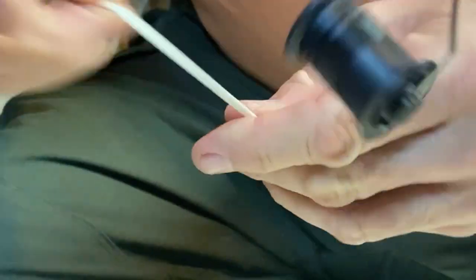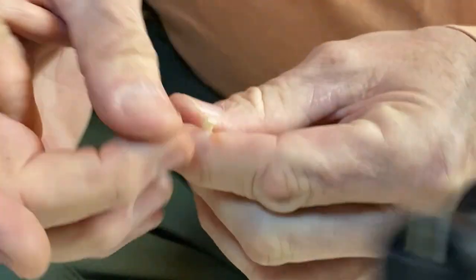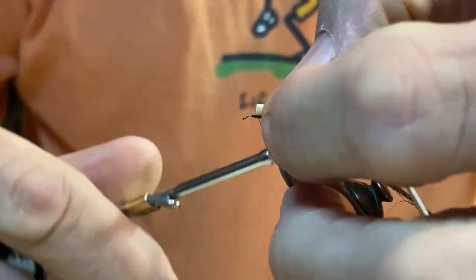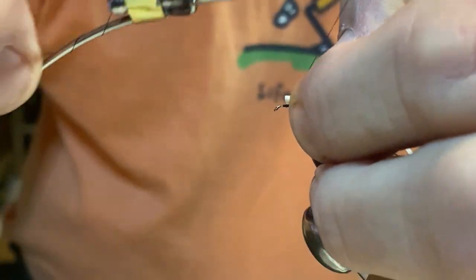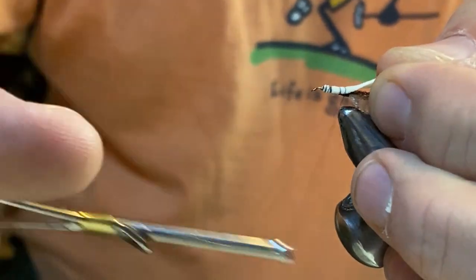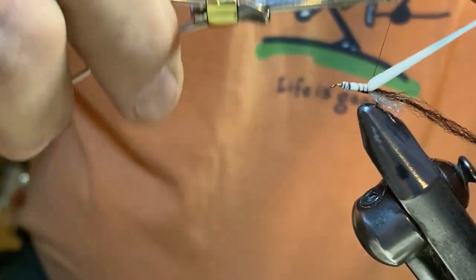Now we're going to go in there with that surgical foam. Again, adhesive side up. I'm going to leave myself some room. This is where it gets tricky with this fly. I'm going to leave myself some room at the head of the fly, at the eye. Now I'm going to bring that back just like that.